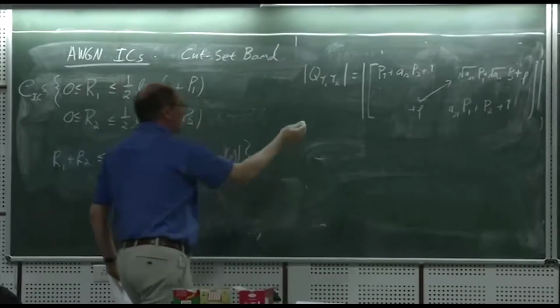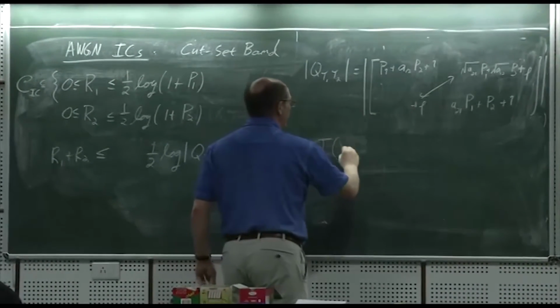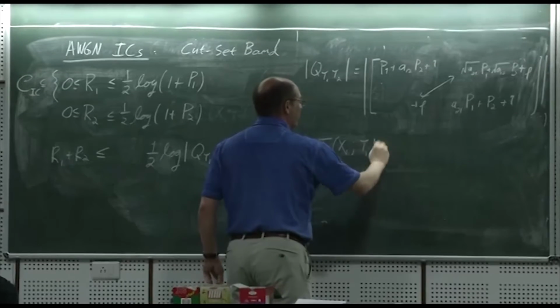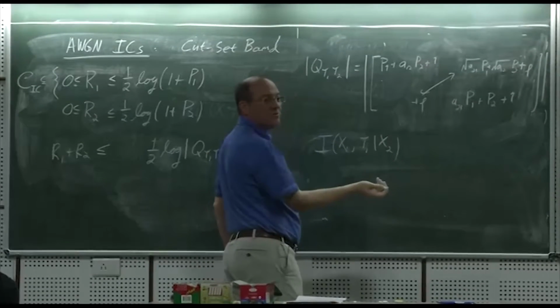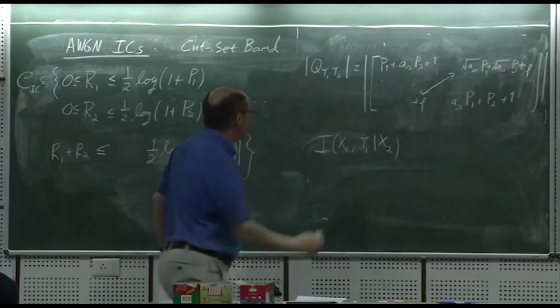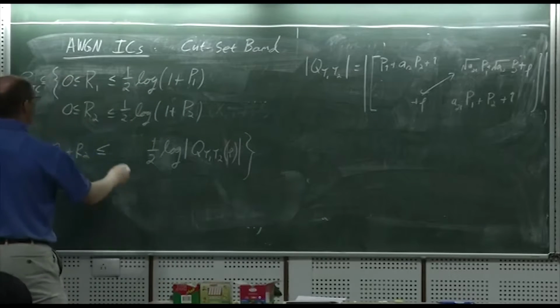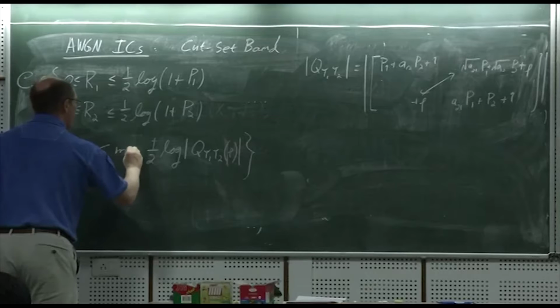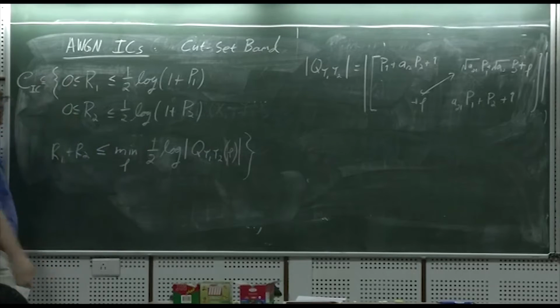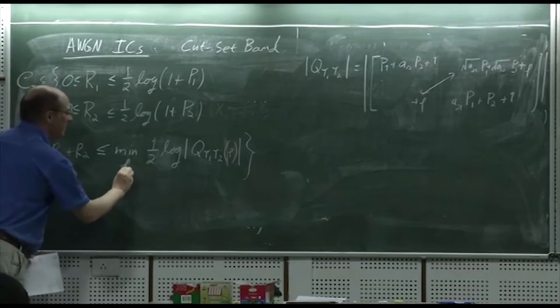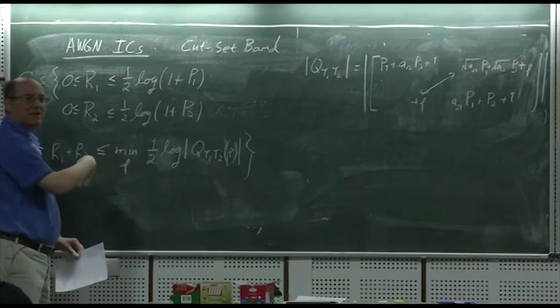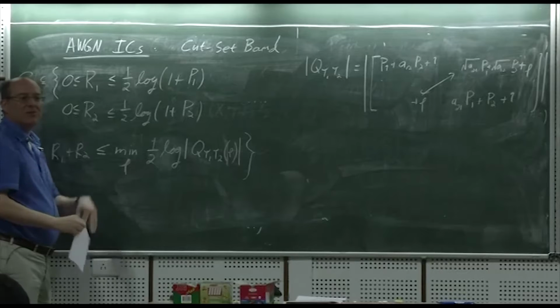Right. So we can check that quickly. Here we have I of x1, y1 given x2, and you see y2 doesn't appear. So in fact, this is a new bound where we can minimize over rho. That is an improved bound. So this is how using this fact, that the capacity depends only on the marginals, comes in as useful.